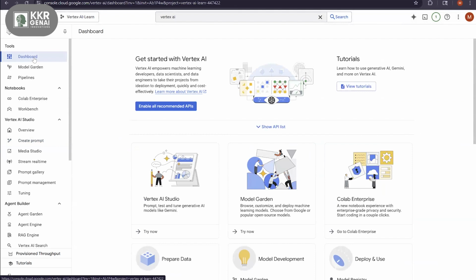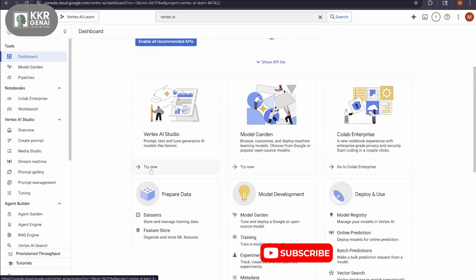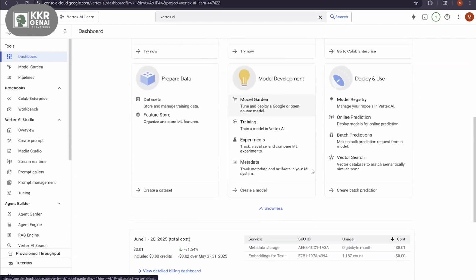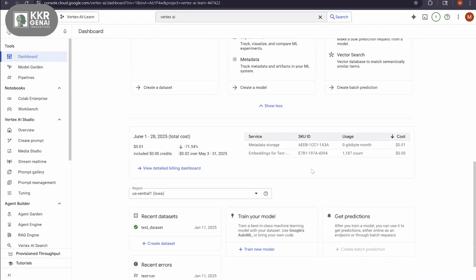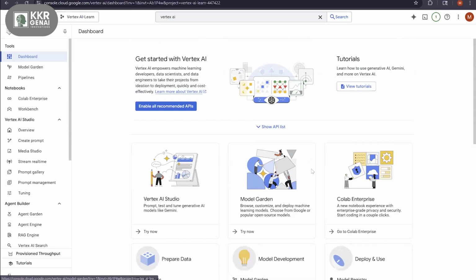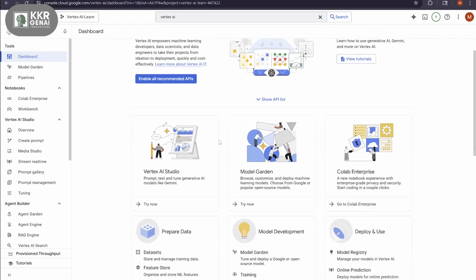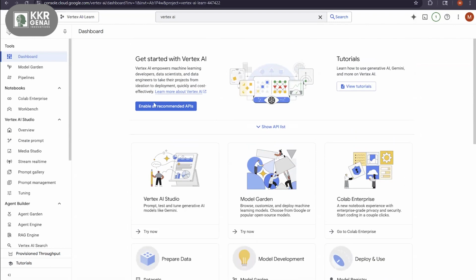And even if you're very new to this, the UI of this particular dashboard is pretty simple, where it gives us a lot of information on what each section is doing. For example, if you click on Vertex AI, it will show what Vertex AI has and all of these, right? So it's easy for us to navigate and see if this is something that we want to leverage or understand at this point. This is one of the dashboards that you can see.